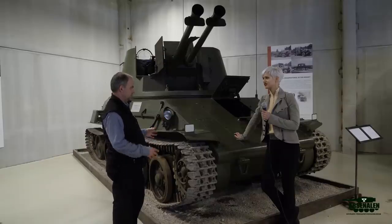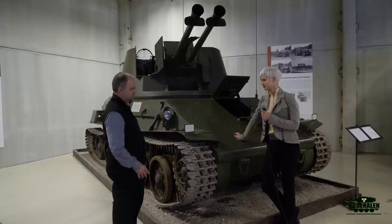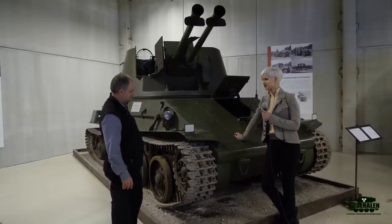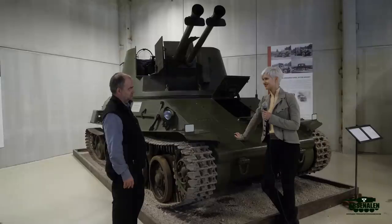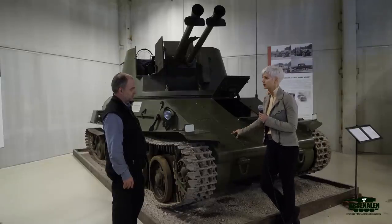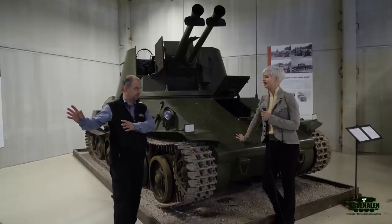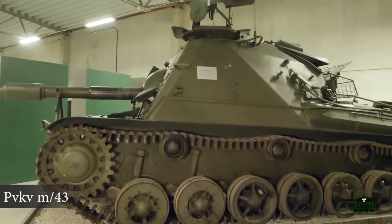So the idea is great, but the design with this chassis maybe wasn't the best solution. They even changed the engine in it. They made the tracks wider to be able to cope with the maneuverability. So they did a lot. If you had your pick, was there a different chassis that at the time you would have picked instead of the one that they went with? I think it would have been better to use the same chassis as this one. That would have been more effective and powerful, and maybe it would have lasted a lot longer.